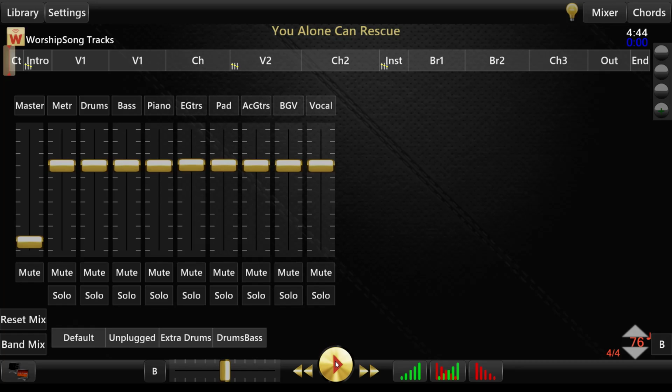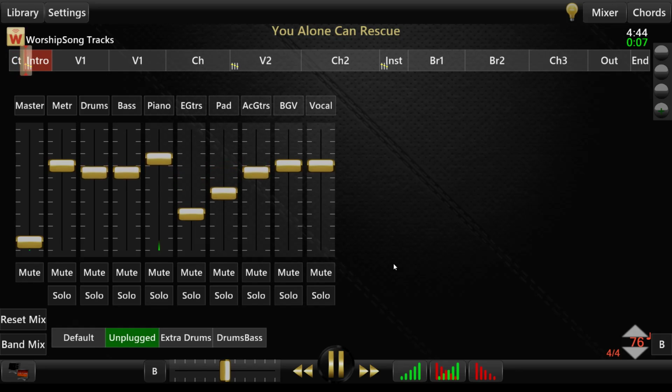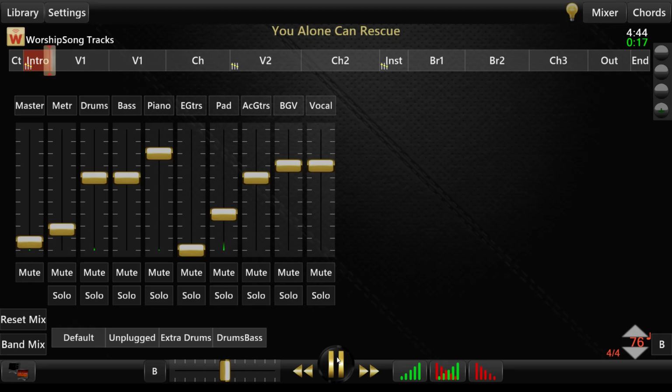It'll count in normally. Intro. And I'm using my acoustic mix. And I can just play this song that way, and I'm playing it acoustic. And if I decide during the song I want to add dynamics, I can either just click the preset or just change the volumes on the fly or whatever. All these preset mixes do is remember to click that button for you at that time in the song.